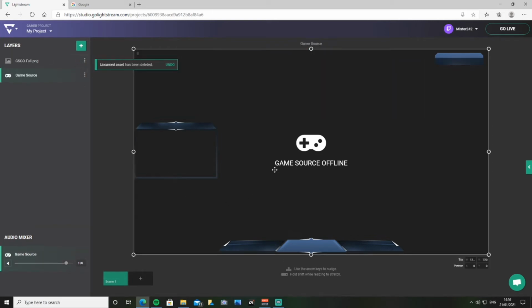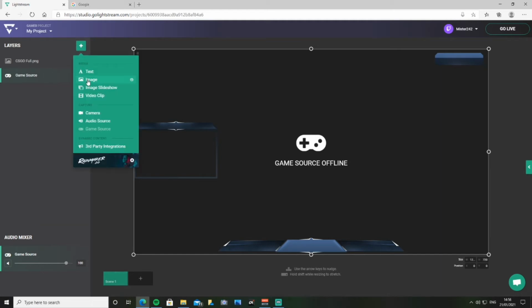So this is one of the free ones you have here. This is a good start. It gives you a place for your face cam. You can put a little bit of text up in this top corner, put your name down in here and things. I'm going to show you how to do that now.